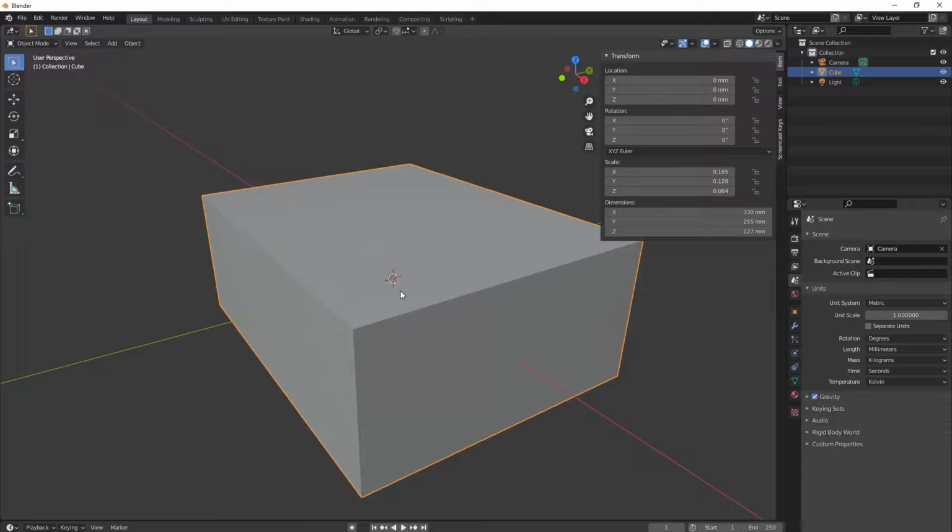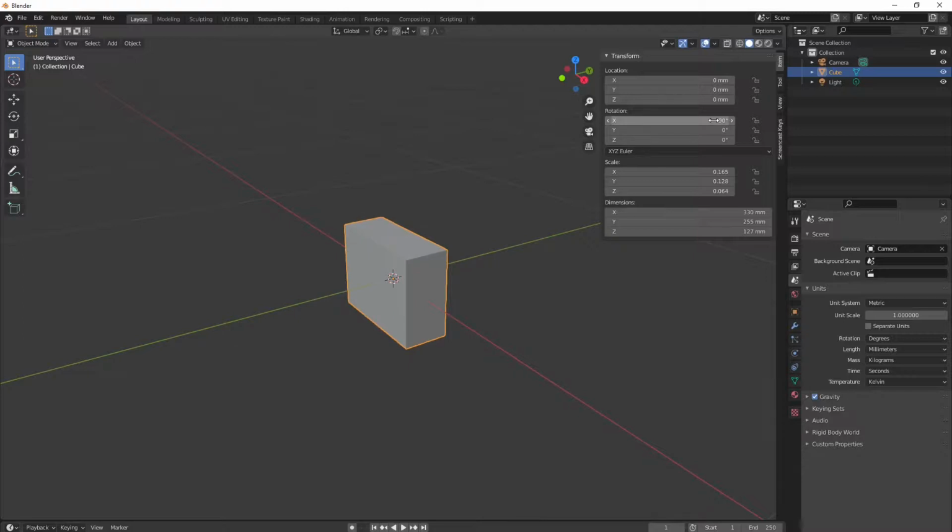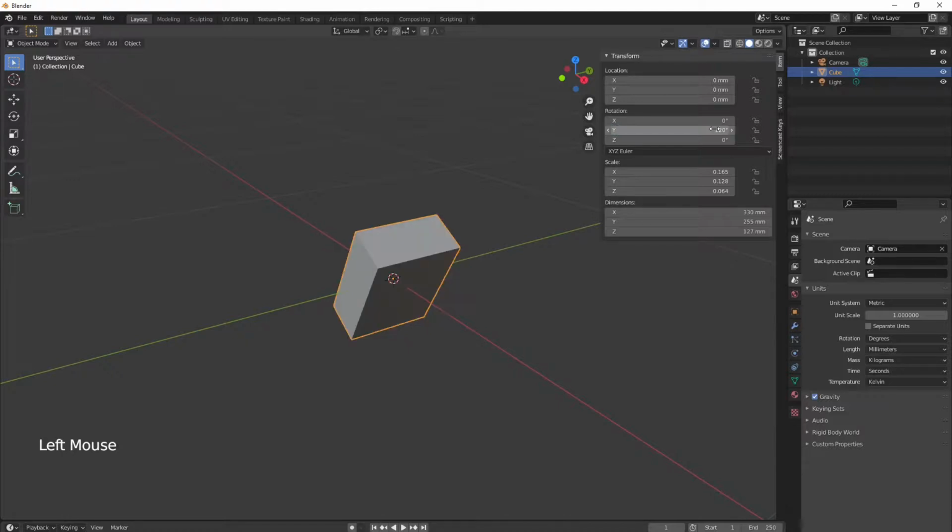Now let's rotate our shoebox 90 degrees on the X plane. Type in 90 as an X value within the rotation values of the transform drop-down. Now let's restore the box to how it was by entering 0 instead of 90. Let's rotate the shoebox 120 degrees on the Y plane. Therefore, type 120 into the Y value. See how it moved? Now restore back to default by replacing 120 with 0.